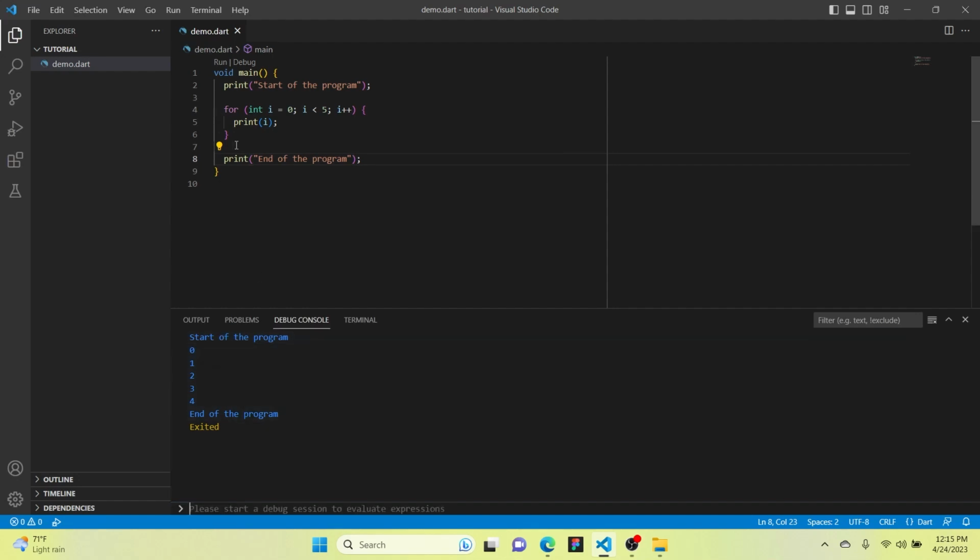As you can see, it prints out 0, 1, 2, 3, 4 because we are looping through the values between 0 and the 5 index, and it's going to print out the index I every time it loops through. So the code between line number 4 and line number 6 is being repeated, is being looped through. So the value of I changes every time it iterates because it says increase the value of I by 1 every time.